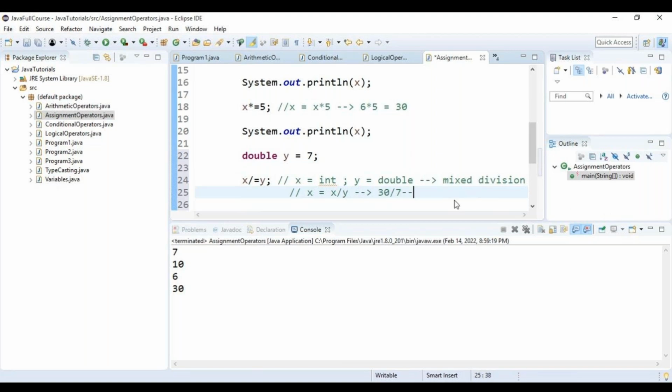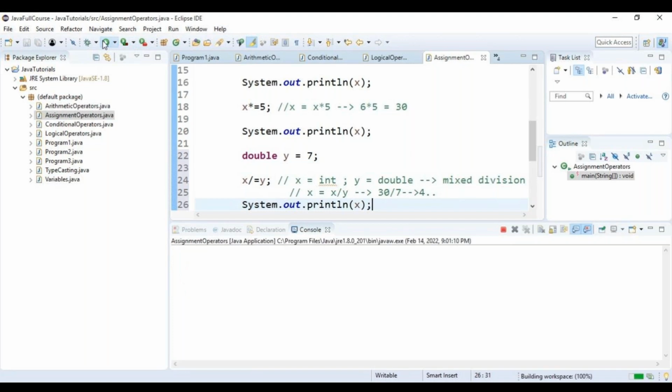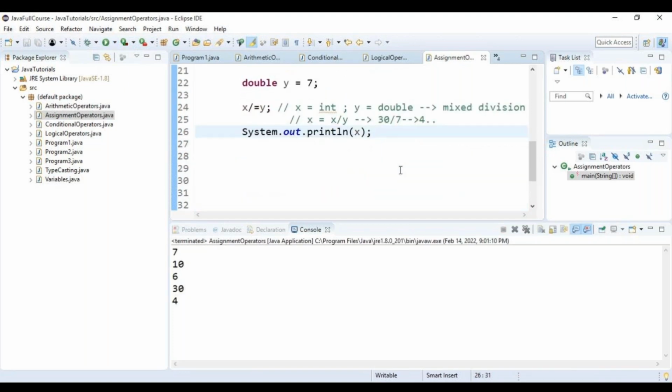Some output we will see, 4 point something. Let us see. What happened? Did I get an integer value?